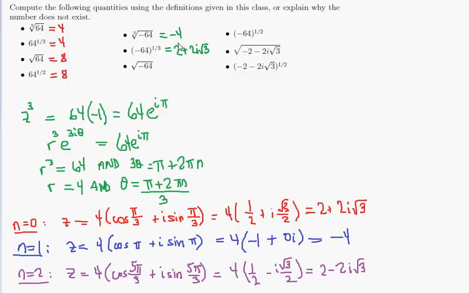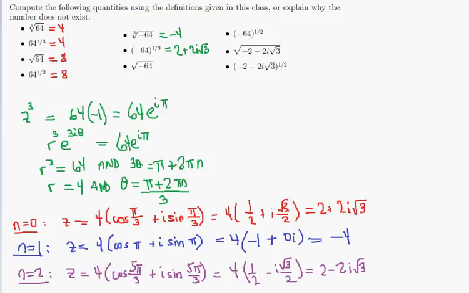So the important distinction is that when I write this root notation, that means I need to take a real number as an answer if possible. When I write the fractional notation, that means I want the number with the least angle. And pi over 3 as an angle is less than pi. For positive numbers, positive real numbers, the two definitions are absolutely identical. But for negative numbers, they're different.